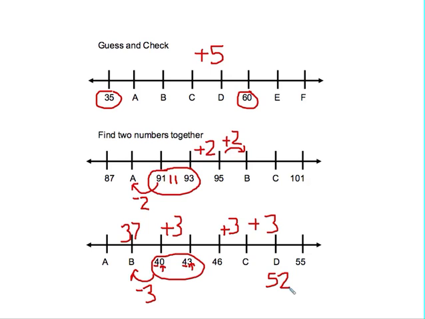So now you know what a number line should look like, and you've figured out two strategies. You can either guess and check if the numbers aren't next to each other, or you could find two numbers that are together and figure out how much you are adding or subtracting to get between them. You may go ahead and move on to the next activity in your center.